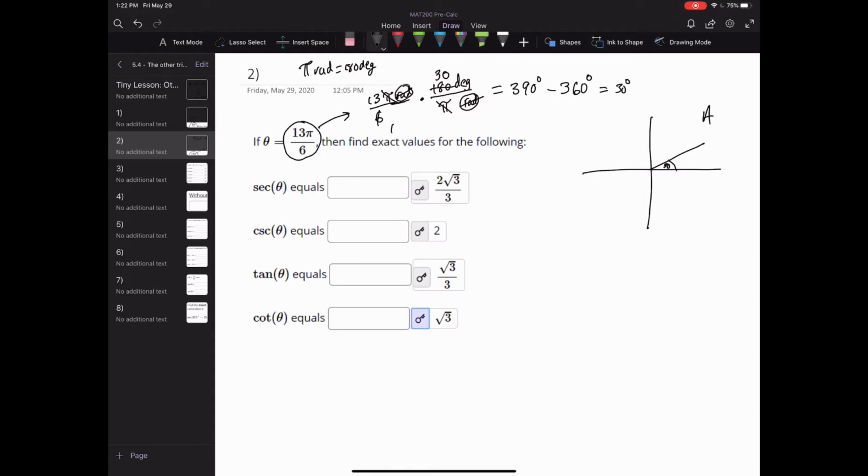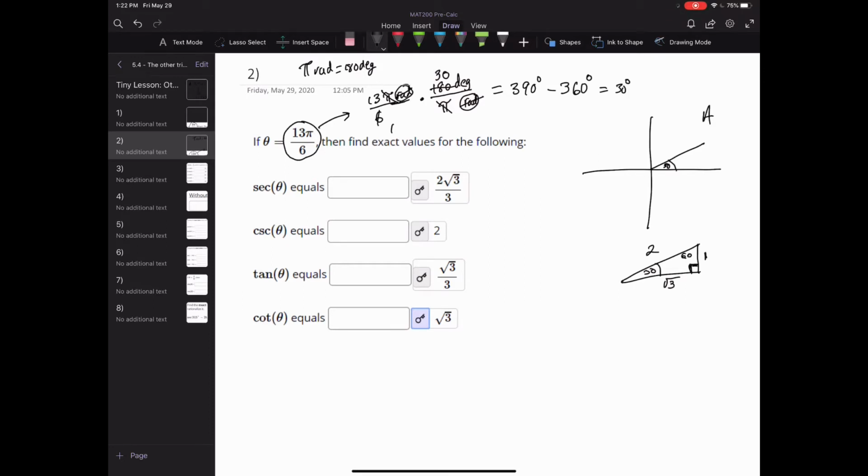Okay, so let's see. We need a 30, 60, 90 triangle. Let's make that one 30. This is 60. That's my 90. So across from the shortest side is 1. Across from the longest side is 2. And then square root of 3 is 1 point something. That's the in-between side. And you know the side across from the 30 is the shortest. The side across from the 90 is the longest.